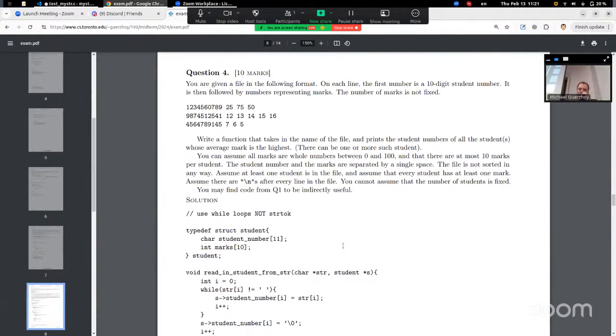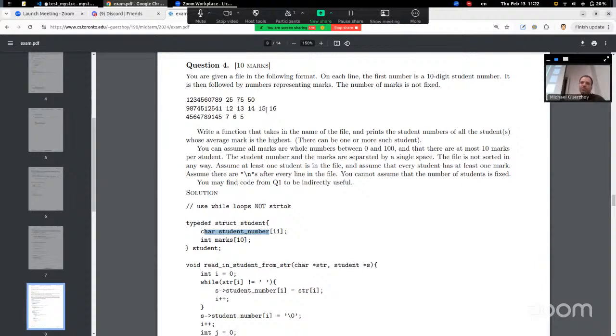And then question 4, actually useful to look at it several ways, because question 4 was essentially a subset of project 1. It's a simplified version of what you need to do for project 1 when you're reading in the terms. Here, the terms that you're reading are like this: a student number, which you would store as a char, and then you have marks for each student. I believe what we had you do is, yes, you can have up to 10 marks, so you're reading in up to 10 marks over here.